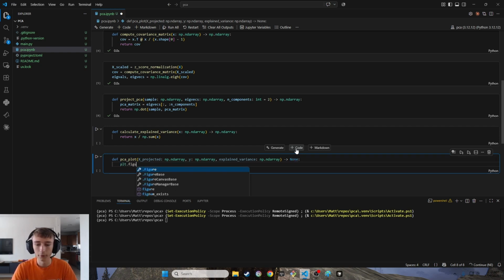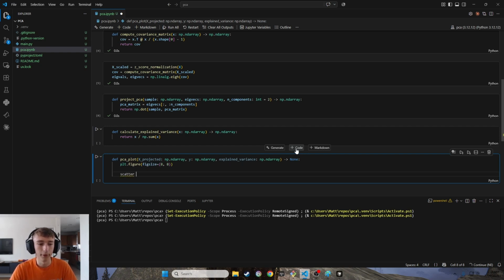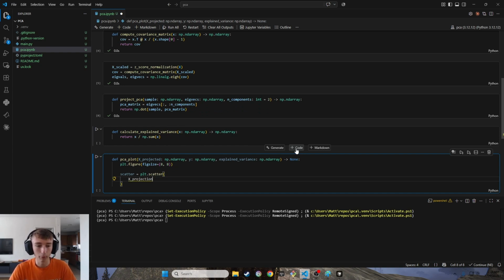So first thing, we're just going to create a figure. Let's just make it an 8x8 figure. And now we're going to do a scatter plot with matplotlib. So we're going to do plot.scatter. And okay, so we want the first thing we're plotting to be all of the projections of our points onto the first principal component, because we're going to treat the x-axis as our first principal component and the y-axis as our second principal component.